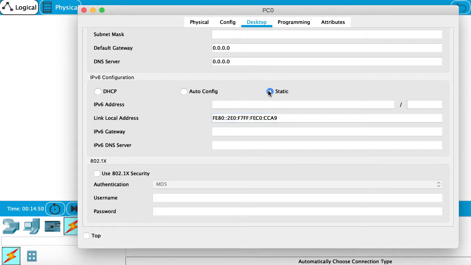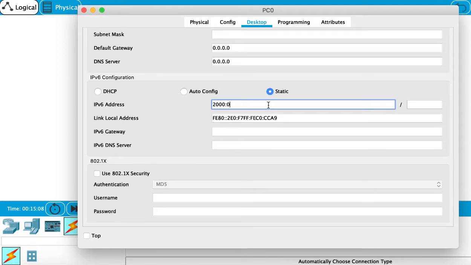So we're going to use static, and we're going to assign an IP address. I'm just going to pick 2000, and then for the second segment, I'm actually going to write this whole one out here.